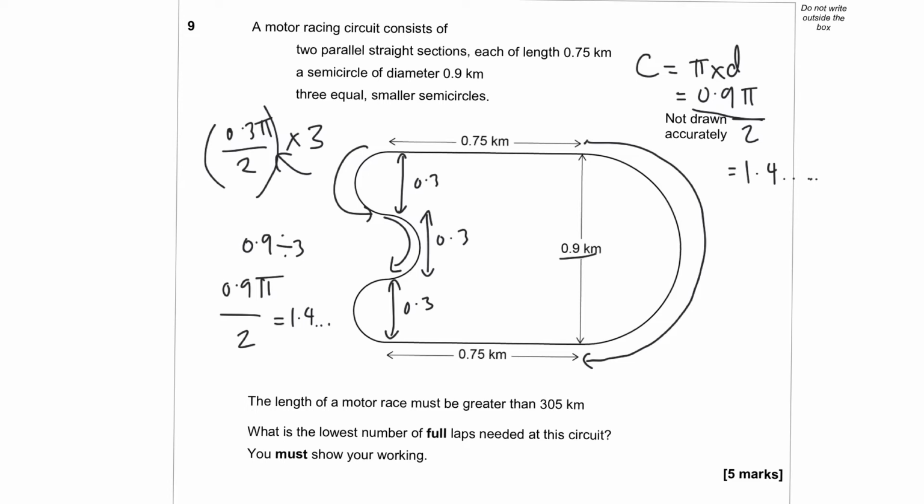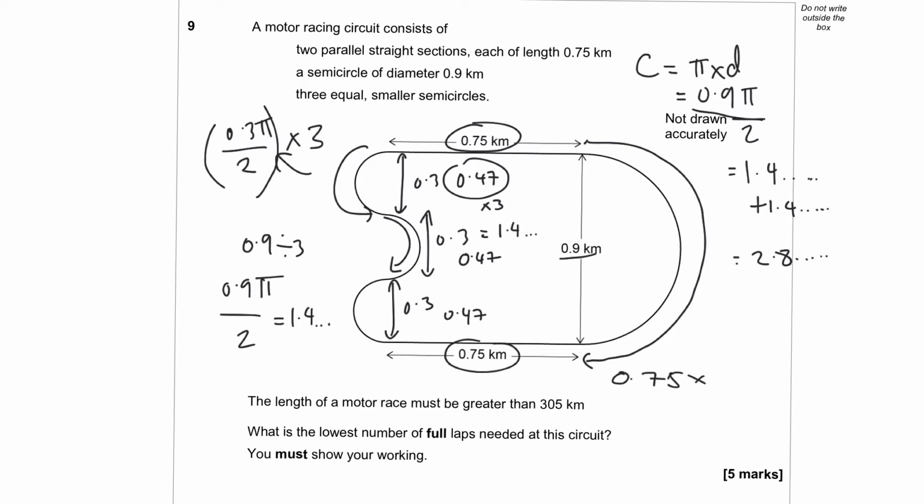The reason I'm saying that is because one of them would be about 0.47. Times that by 3, and you should get 1.4 in your calculator, because you've got another one here and another one here. Moving on, we've got 2 of those 1.4s, so that'll be 2.8. The last step is to add the 2 lengths here. 2 lots of 0.5 is 1.5. Add 1.5 onto there, and that should give you a total of around 4.3.